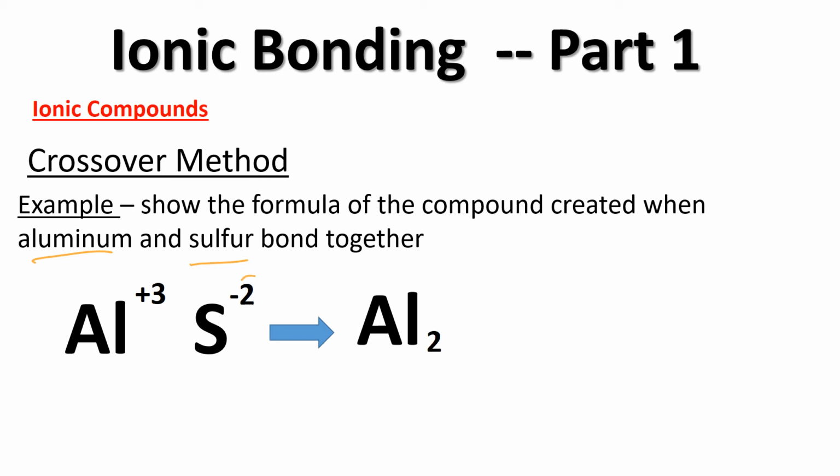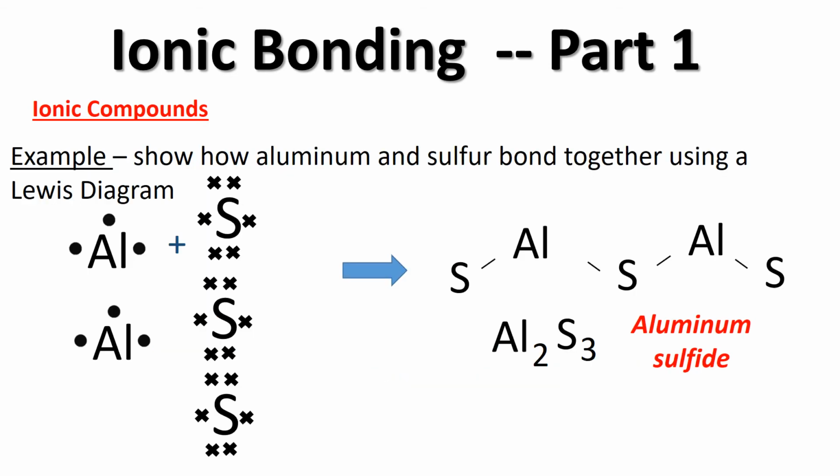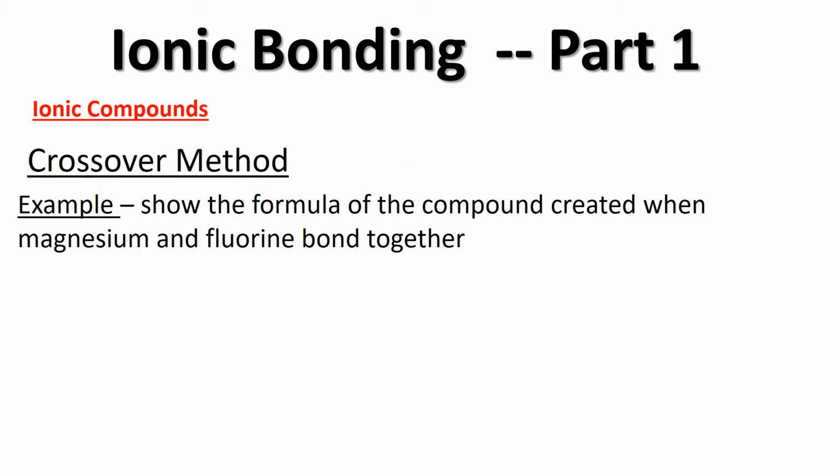And I jumped ahead a little bit, sorry about that. That 2 is going to come down, and it's going to tell us that we get 2 aluminums. Now to figure out how many sulfurs there are, you go to the 3 that's with the aluminum, that one comes down, and you get the sulfur there. And like I said, it's aluminum sulfide, Al2S3. If we go back to the previous slide, you'll notice that after all this stuff, we actually came up with Al2S3. So they gave us the same formula. It proves to have worked.